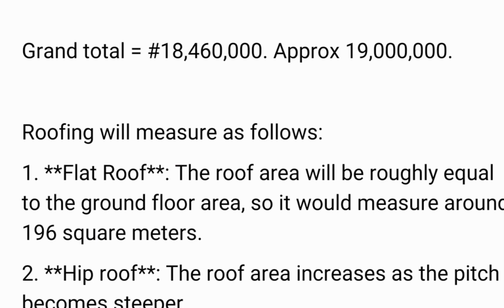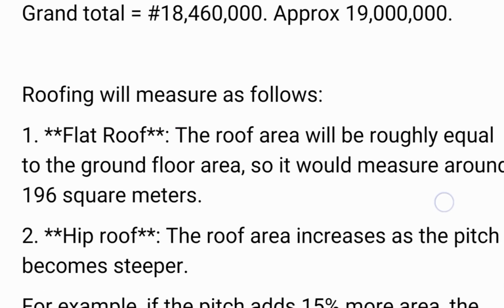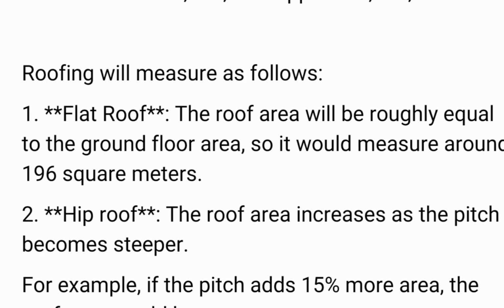Now let's add the roofing. When it comes to roofing, there are different types of roofs, and that will determine the measurements and the cost. Like a flat roof, the roof area will be roughly equal to the ground floor area. If it's a flat roof, it will be nothing more than 200, because we are working with 196 ground floor area, so it will be nothing more than 200 to 250. And you will calculate with that.